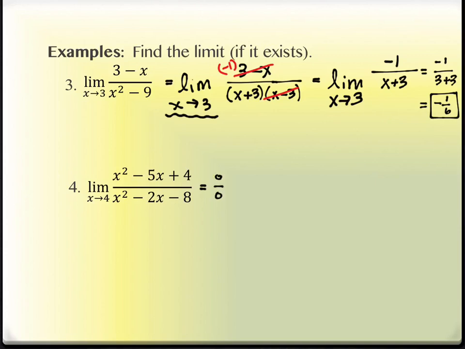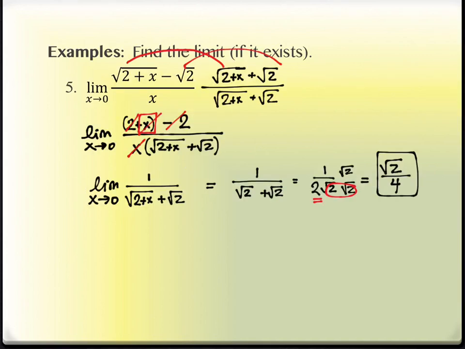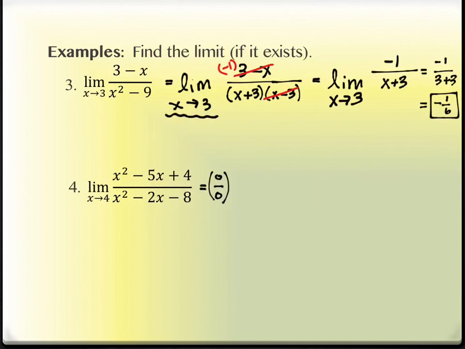So when that happens, it's sort of just a note to us. That means that we've got some factoring that we will for sure be able to do. If it gets you 0 over 0, there's either factoring, or in this case over here when we got the 0 over 0 and we saw the radicals, we were rationalizing the numerator. So over here though, there's no radicals, so we are factoring. This actually is sort of our note to ourselves, right, that this is equal to this. I'll shift it to the side.